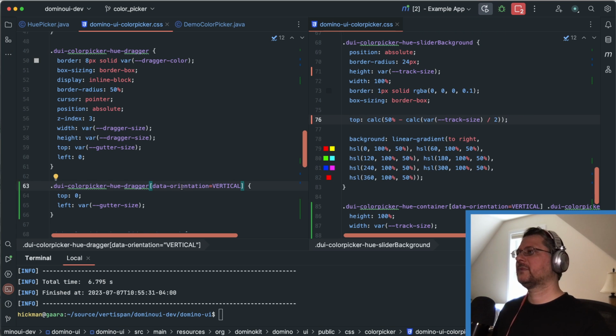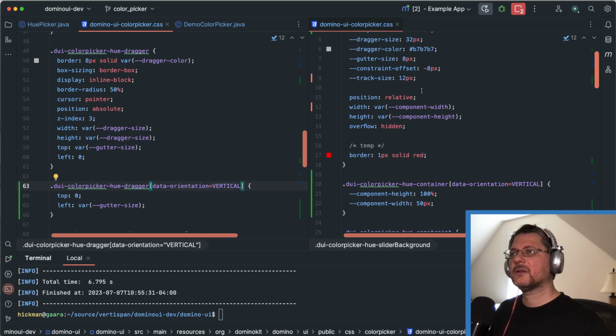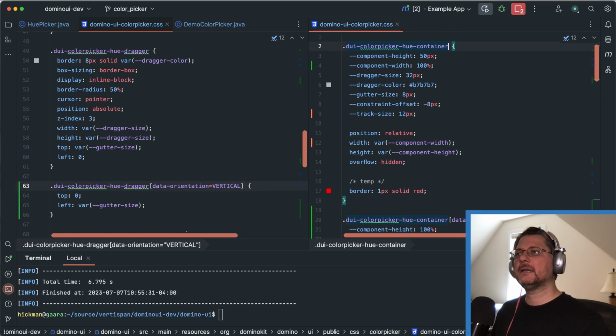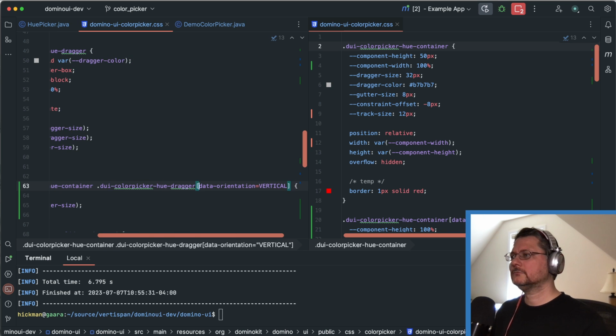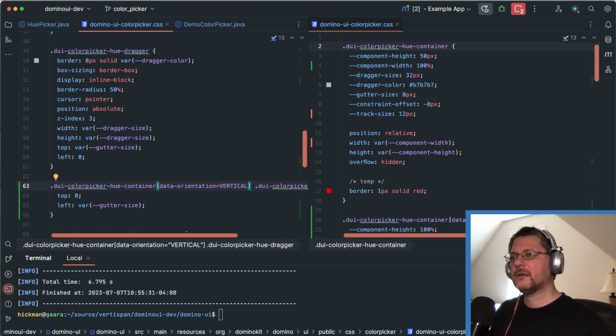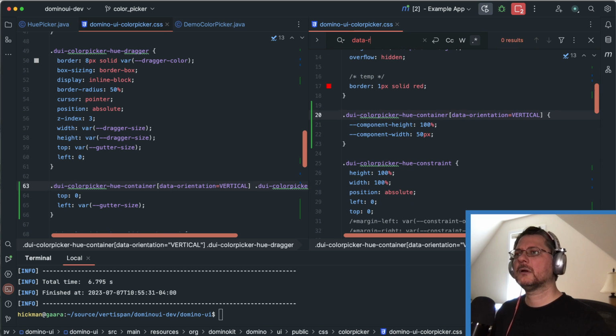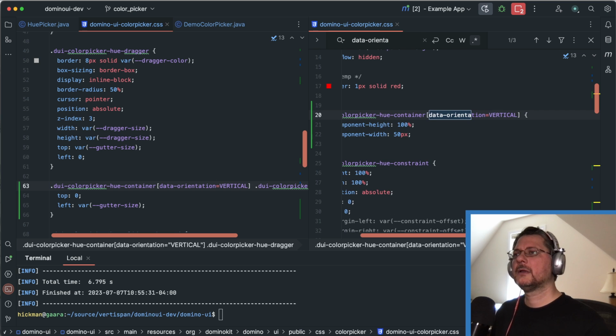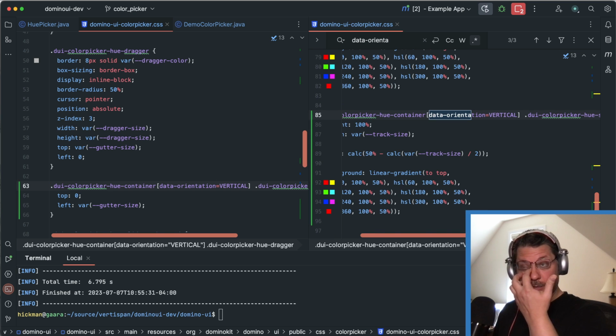Oh, duh. I had that completely wrong. I need this to go in front, because that is the thing that actually has the data orientation. Orientation. So that's on the container, on the container, on the container.